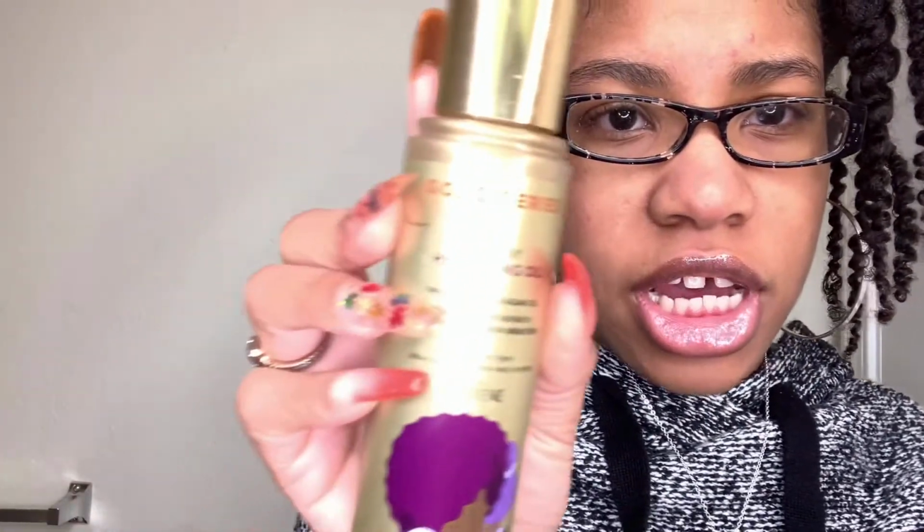Oh my God, y'all, I almost forgot about the oil that I wanted to put on my hands. This is just the intense hydrating oil from that line. I already used it. So I'm just gonna apply that to my hair. Okay, so I got all of them taken out. This is what they're looking like. So I'm just gonna fluff and then come back.